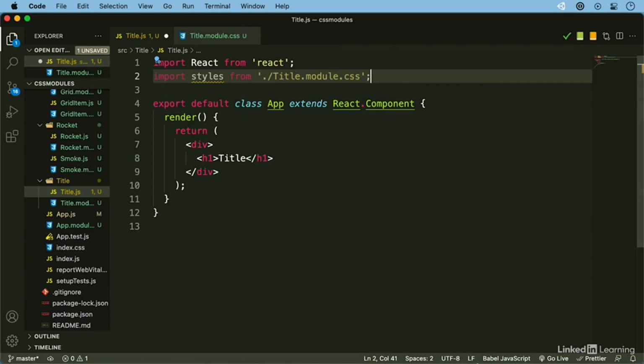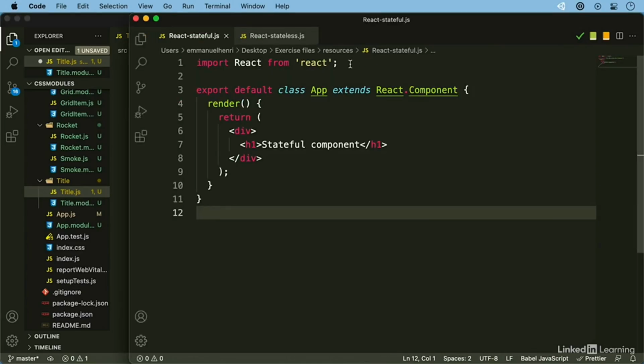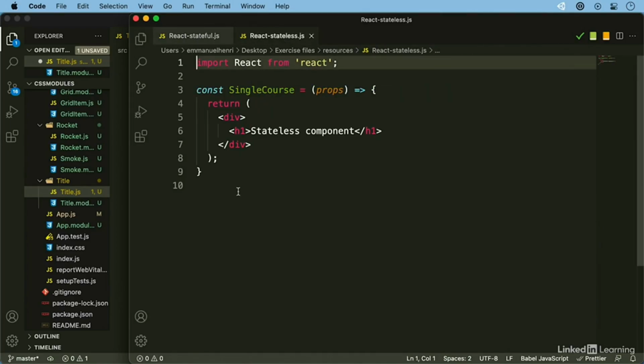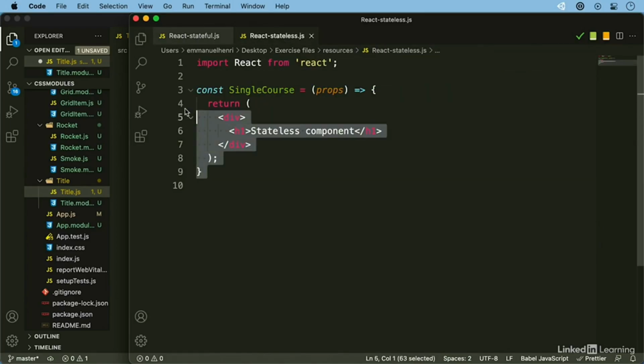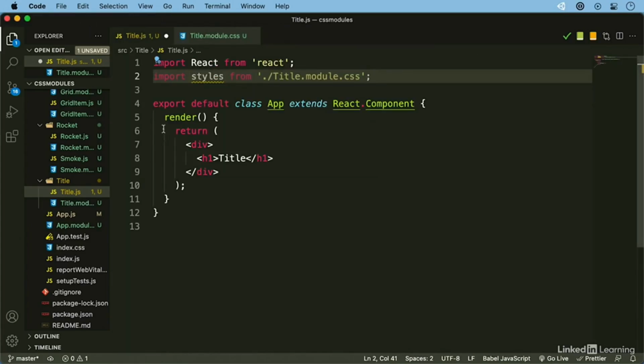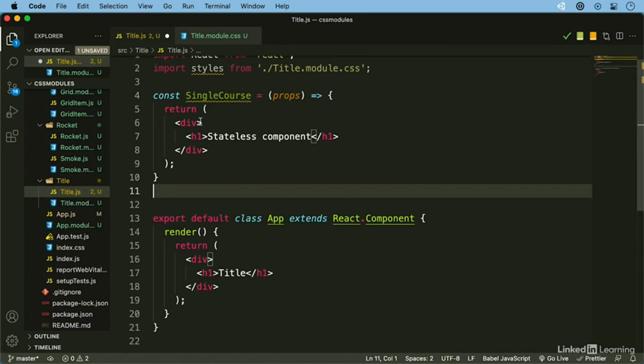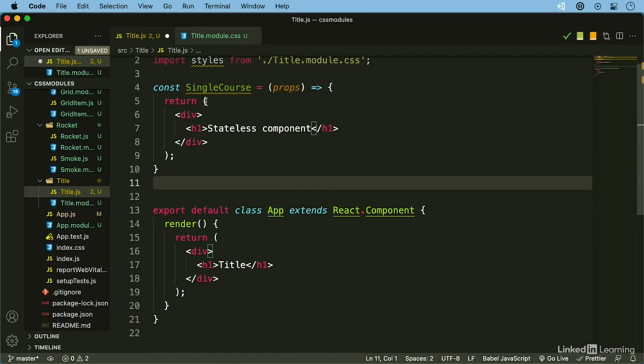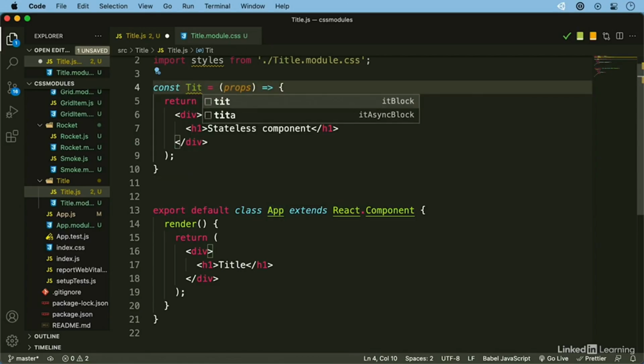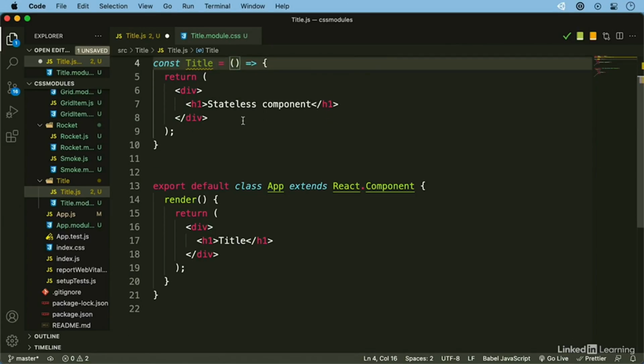So as you remember, I had a couple of examples here. So I have the stateless and the stateful component already for you if you wanted to leverage it, and we're going to do that. So what I'm going to do is simply copy this particular area like so, quickly paste it here like so, and we're going to change this to title. We're not importing any props, so that's not required.